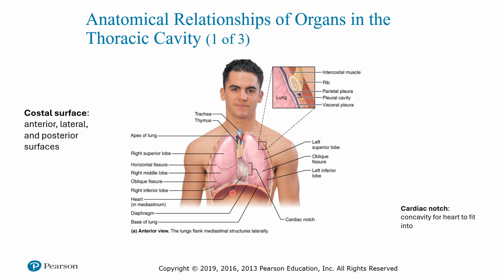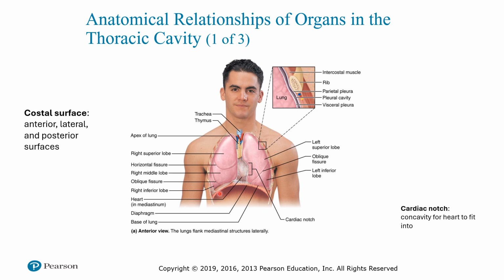Three of the surfaces of the lung are costal surfaces. What does that mean? So this is the anterior surface, opposite of it will be the posterior surface, then on the side is the lateral surface. And these cut parts over here are the cut parts of the costal cartilages. So these costal cartilages, just imagine they are moving forward. So the lung is behind the costal cartilages and it is in touch with the costal cartilages. That is why we call them costal surfaces. And then it is resting on the diaphragm inferiorly, the base. And then on the medial side, this is the cardiac notch, this is where the heart is.